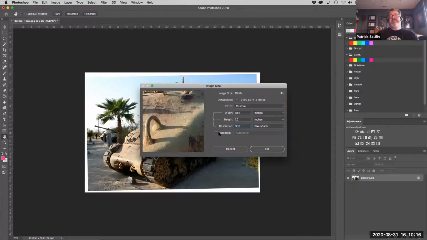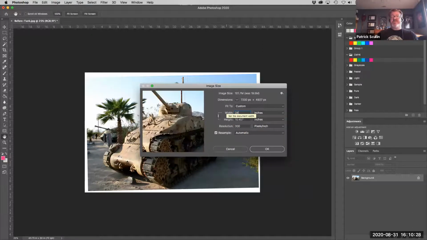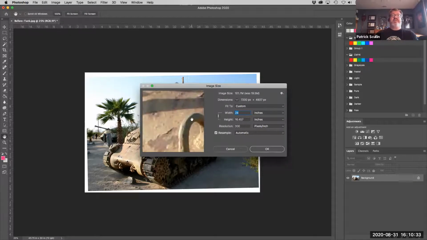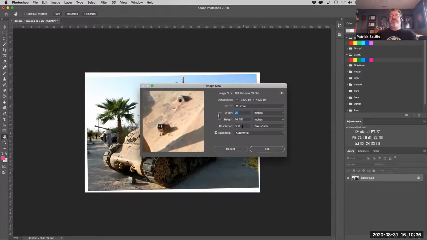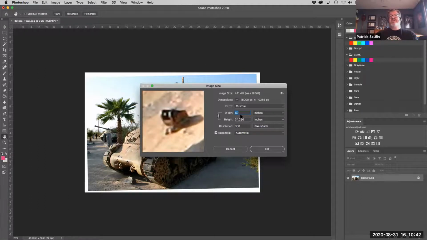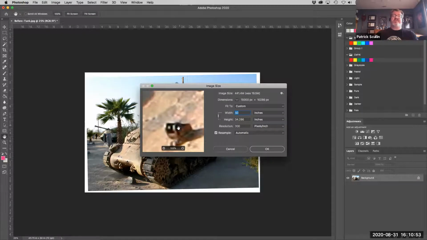It is possible to click resample here and manually modify and change those dimensions. So if I click resample and then decide, hey, I'm going to make this picture 24 inches wide, it will scale it up. But it's hard to tell. Maybe I'll do it a little more dramatically. Maybe I'll scale up to 50 inches. You can see the higher the dimension you go, leaving resolution as a constant, notice the file size goes up, the pixel size went up, and the quality went down. So the quality of that image is lost.